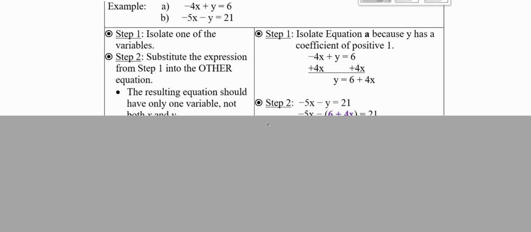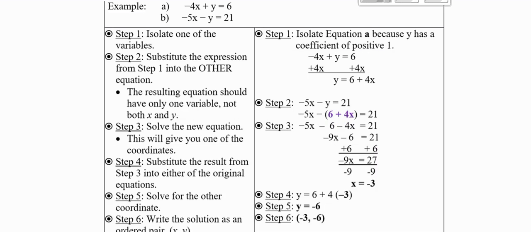Finally, if you have two problems or two equations where neither one of them is equal to a specific variable, you can solve for a variable and use substitution. And again, you can pause and look over this same exact 6 steps from the very first slide with an example, or you could just move on and I will show you an example. However, typically when you have two equations set up in standard form like this, you might want to use elimination, which we will go over in the next video.